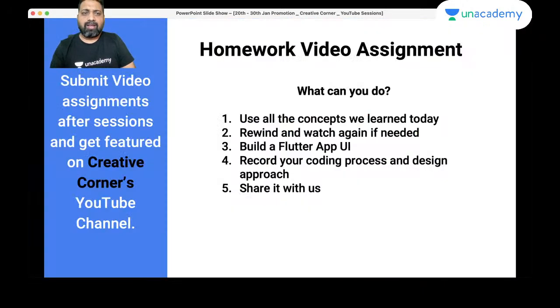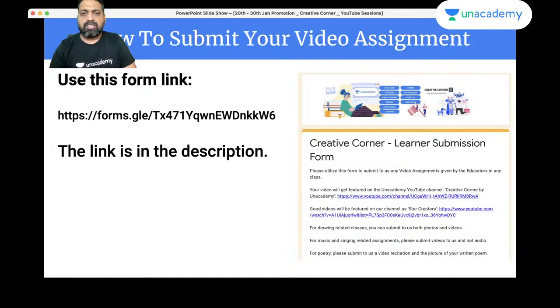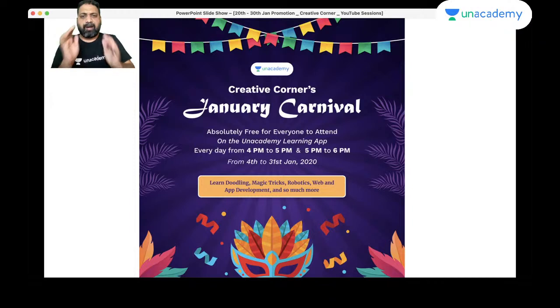So definitely do that. Use all the concepts we learned today, build this Flutter app UI that we're doing right now, record that and share it with us. There's a link in the description. You can go and upload your video from there. I hope that makes sense.